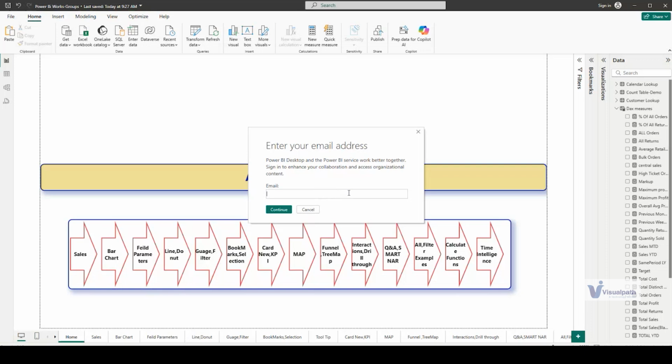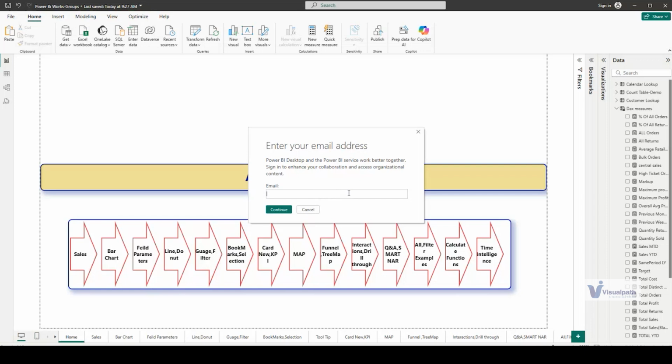I think in the US, Netflix has something like with ads and without ads. In the same manner, in Power BI Service there are also different kinds of licenses. One is the Power BI Free license, one is the Power BI Pro license, one is the Power BI Premium per Capacity license, which is PPC. One is the PPU, Power BI Premium per User license. Okay, now there are four different kinds of licenses, and every license has some kind of advantage.